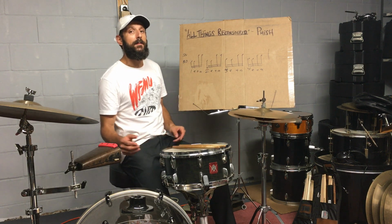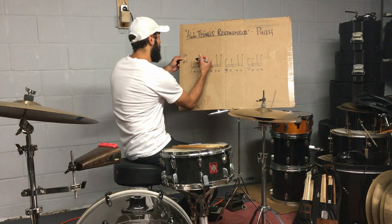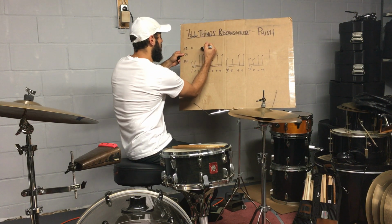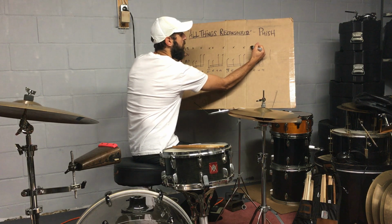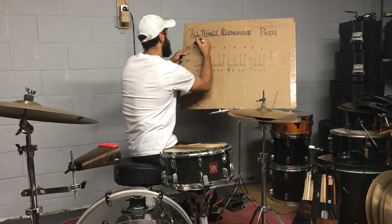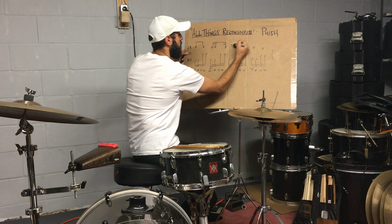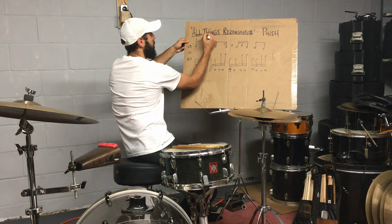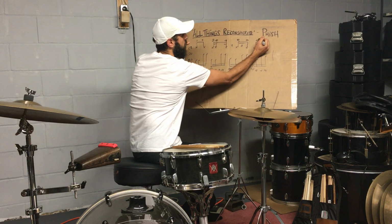So I'm going to write that down on top, and we'll see how they line up together between the bass, the snares, and the cowbell. So if the cowbell is going, and I'll write here CB on top for cowbell, we're going 1 and 2 E, 3 E, 4 E, and. Alright, so here's what this part will look like. These are some 16th rests, and 4 and. So here, I'll write it down on top. 1 E and 2 E, 3 E, 4 E and.